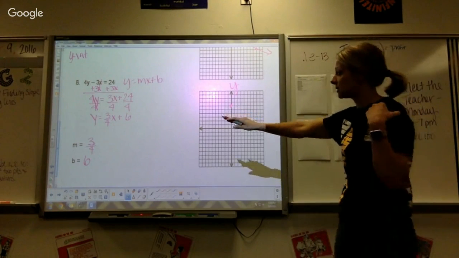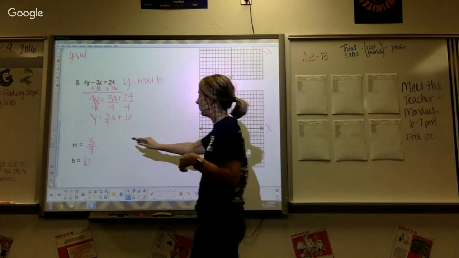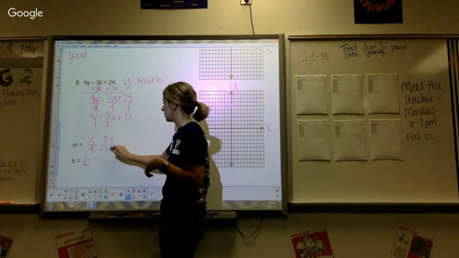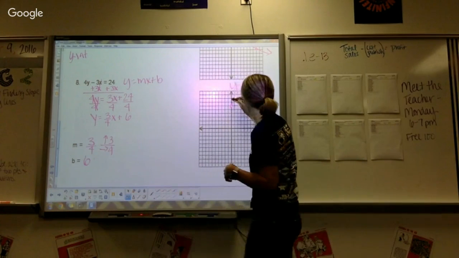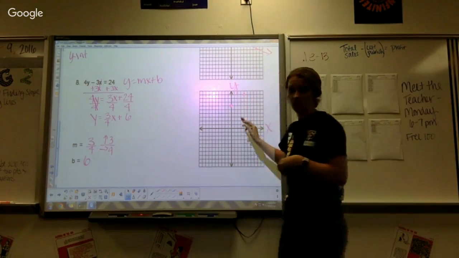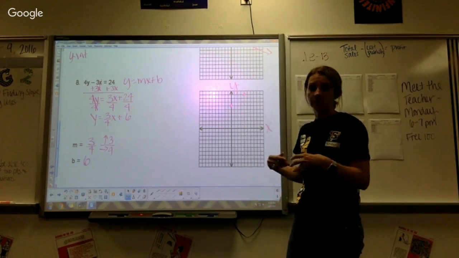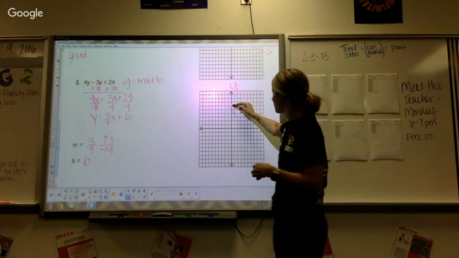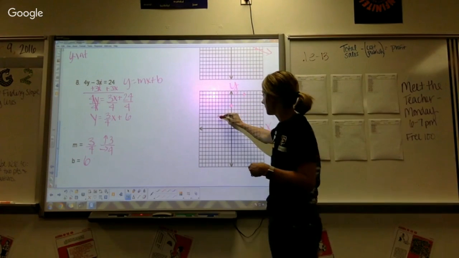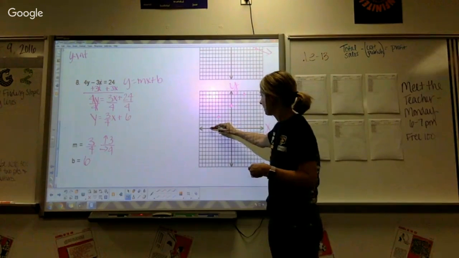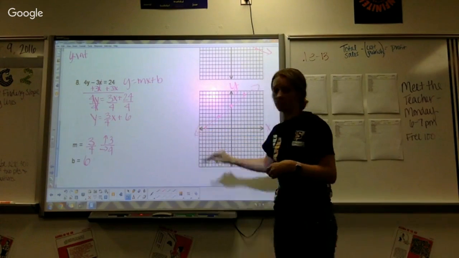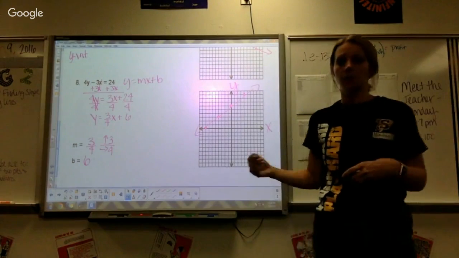The slope is positive 3 over positive 4. Remember, rise over run. So we're going to have to go up 3 and to the right 4. Notice that's the only point we're able to do that way. But remember, you can do the opposite to find the other half of the graph. So I'm going to do the opposite and go down 3, left 4. And then you can connect your points. Arrows at both ends because it's continuous. We can keep plotting points.